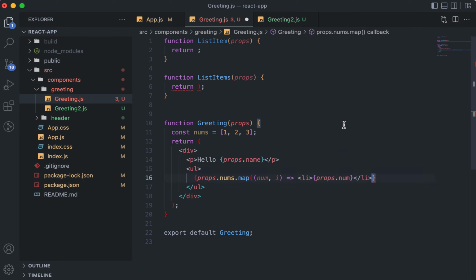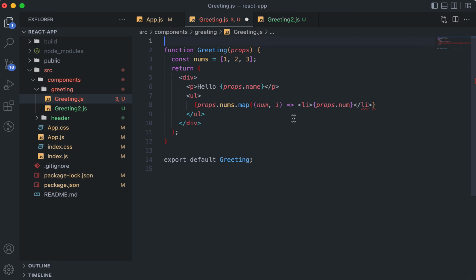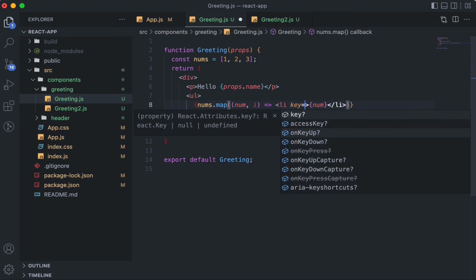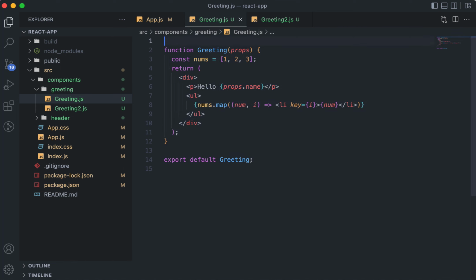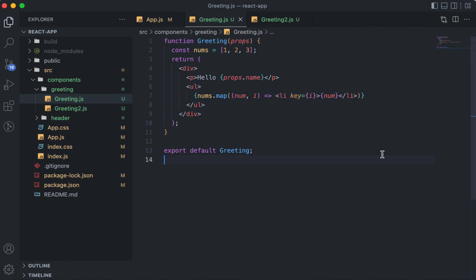Okay, and now obviously it is going to be simply num, and this is not needed, and yeah, it will give that warning because here key is not provided. Okay, so I have collapsed everything else, but now you have an idea, right, that you could have refactored it. Anyways, it works fine as expected. So now we have seen all the ways in which these things can be done.